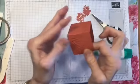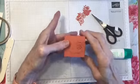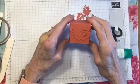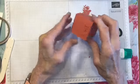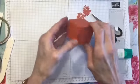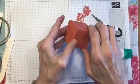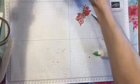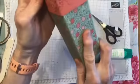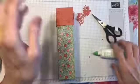You can always go back and put in a little more glue if you want to, but I just think it adds a little bit to the box because it was just plain old terracotta tile. You could add some of the beautiful gems as well. That would work as well. All right, so let's go ahead and put the lid on the box. There we go. And now we're ready to do our embellishing.